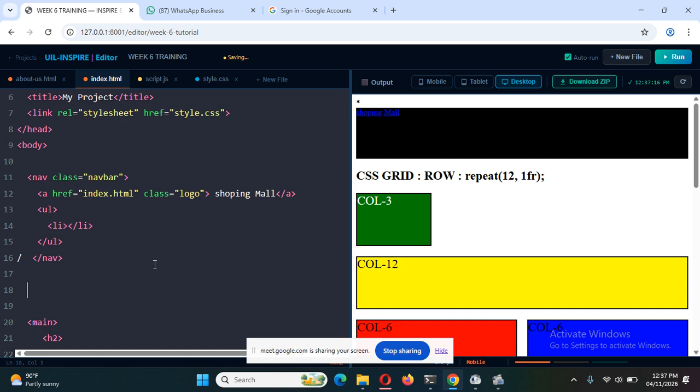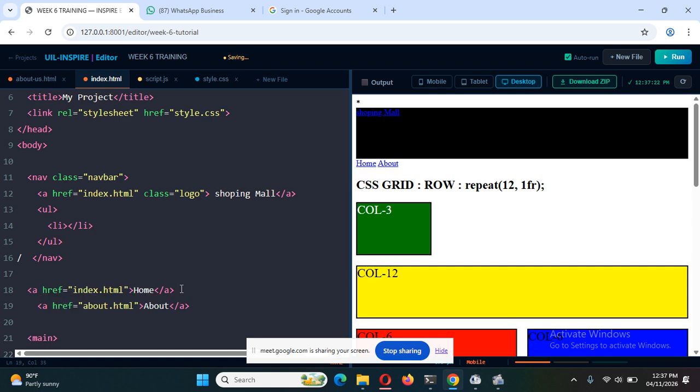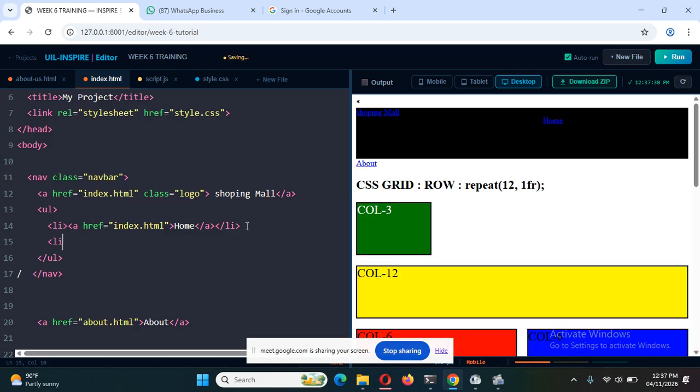Let me do it like this. The first one is the home. Then the second one also LI. Then I put this second one there.